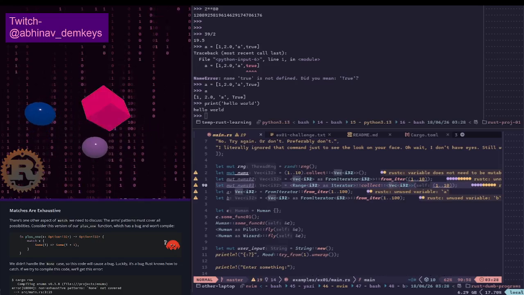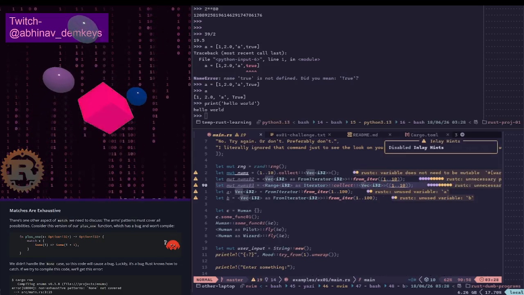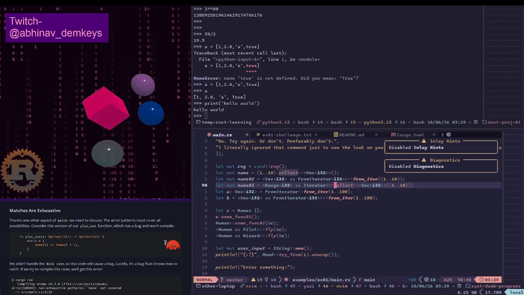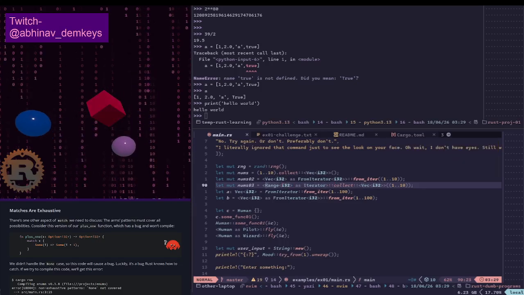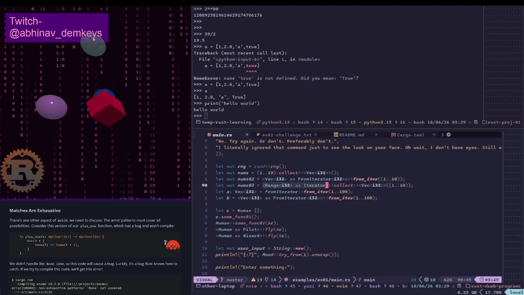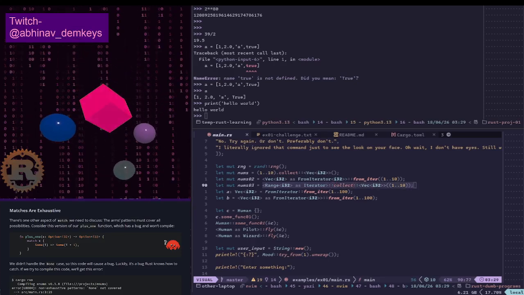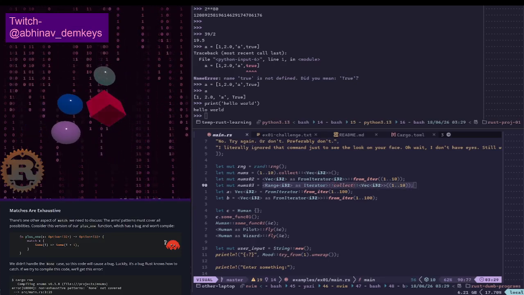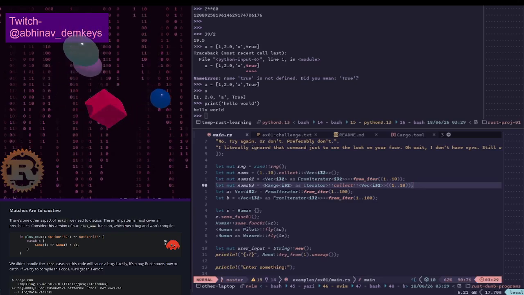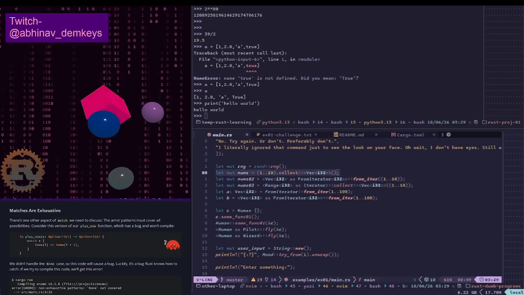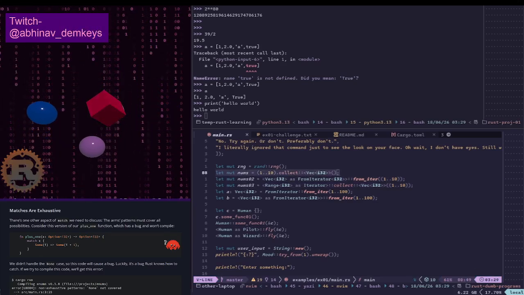All right, closing this. Now you can see how long this would look if I called collect in this way versus if I'm calling collect in this way. There's a big difference between the two.